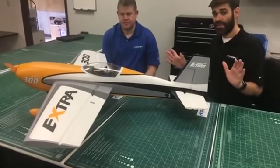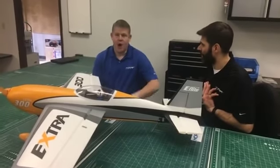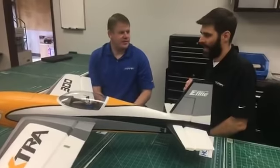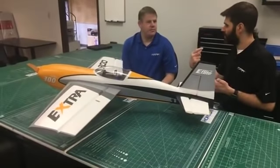So you don't have to use Safe Select. We know Safe Select is not for everyone, but I'm an experienced pilot, and I bind my airplanes with Safe Select. I always want to mention that you can turn it on and off. Exactly. You don't have to have it. I put it on the same switch on all my airplanes, and I have it set up so if I fly through the sun, or there's a dog nipping at my heels, or I want to let a less experienced pilot fly, I just flip into Safe Select.